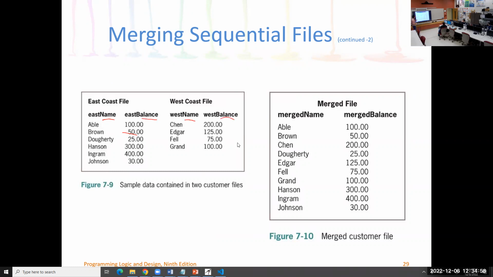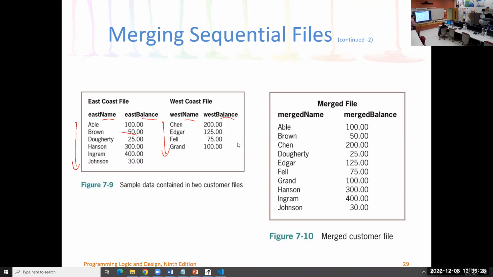The second thing here is that they must already be sorted in order. I sorted both in ascending order by name. Makes sense. Now, you have to meet the two conditions: they have the same layout, and they are sorted in the same order, ascending by name in both. So if they meet the two conditions, you can merge them together.